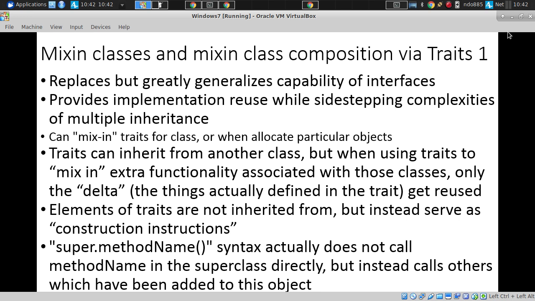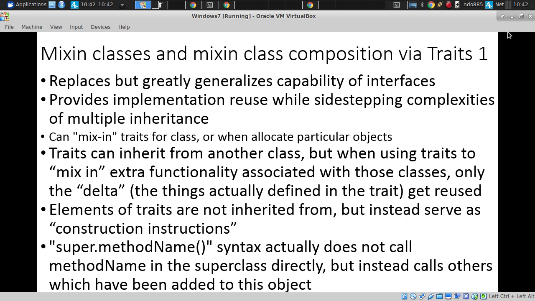So traits in Scala have several roles to play. They basically generalize the capability of interfaces as used in Scala. They can provide some implementation, but sometimes they serve as kind of interfaces. And they provide a means of implementation reuse. As we'll see, it's a very flexible means, a means that can be applied at point of allocation, not merely in statically declaring a class, while sidestepping complexities associated with multiple inheritance. Okay?